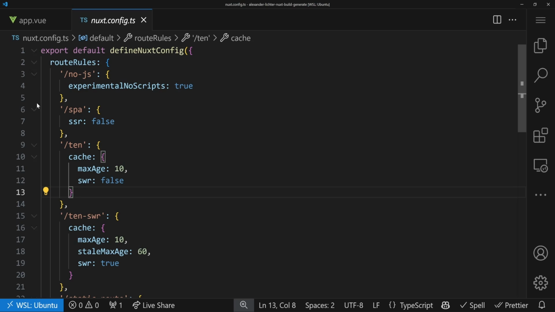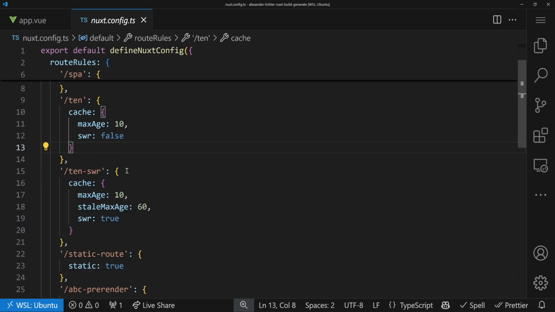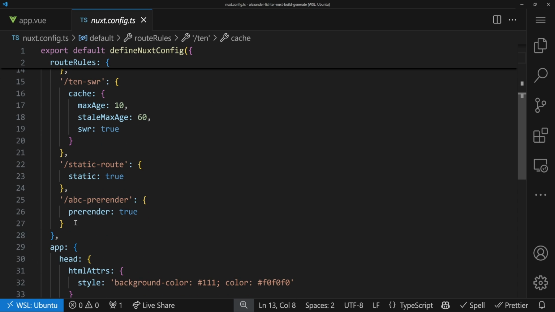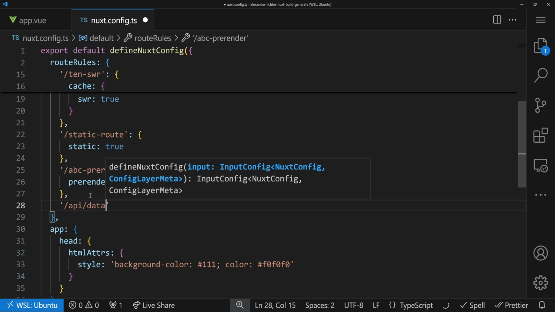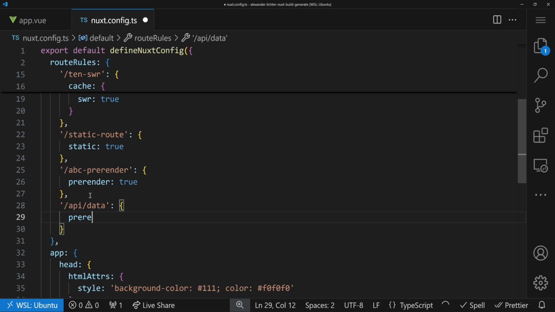Now, of course, what you can do is pre-render that /api/data route. So let's just do that. To ensure your routes are pre-rendered, you have various options, and one of them is already in here. The prerender routes option allows us to pre-render routes no matter which mode you use. So in generate, this is also checked. Of course, we could say, okay, /api/data, and then put in prerender true here, but we don't even have to do that.